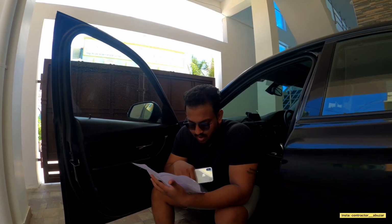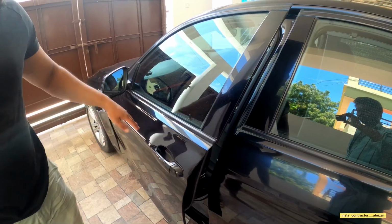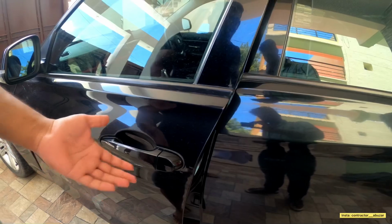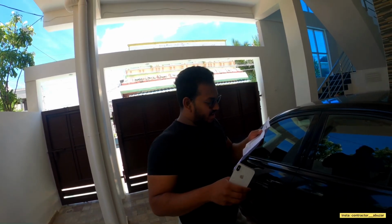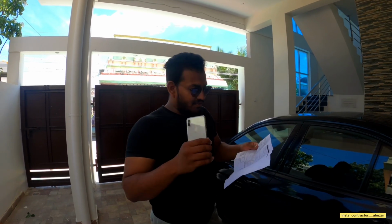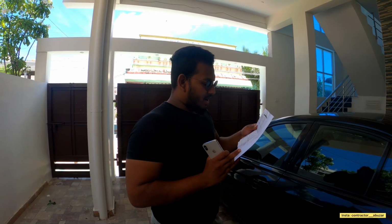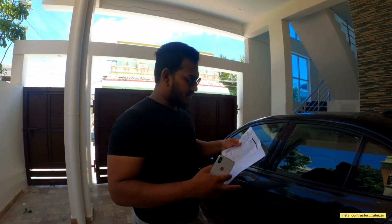The final one is the door handle cable. So you see this door, right? The handle cable will be there. That broke and he said he will do it for free. He said it's nothing, I will just get it done, don't worry. For the door handle cable, we charge 2,500 and the labor for changing the cable is 1,600. So it cost me around 4,000, guys. For 4,000, I used to do a complete service of my Ford EcoSport. So the subtotal is 1,29,780 plus 14,000 labor. So the final total is 1,45,000.